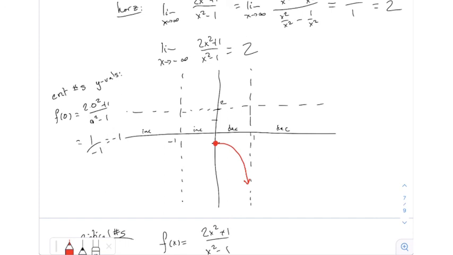Okay, what about to the left of that point? Again, it has to respect the asymptote. So really, there's only two choices, right? To respect this vertical asymptote, it either has to do that or it has to do that. And which one is it? Well, I said before, it's increasing in this region. Yeah, make sure you're thinking properly. Is it the one that is going up top or down below? It's the down below one.